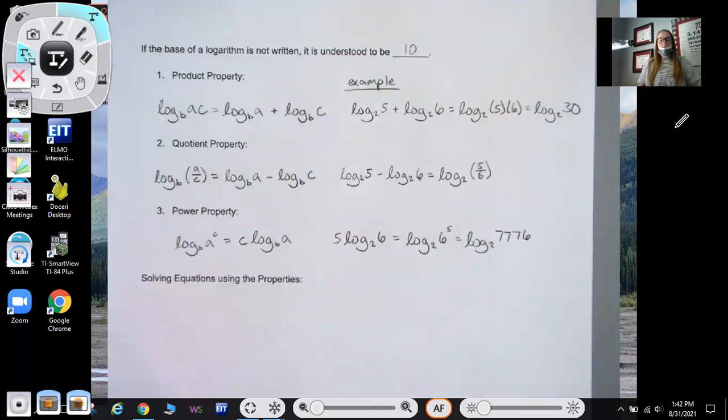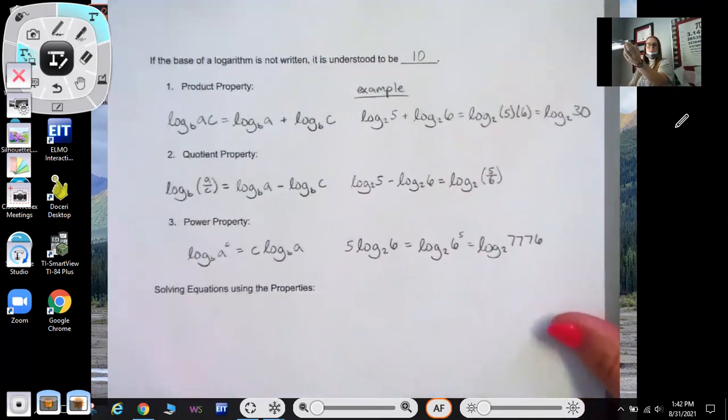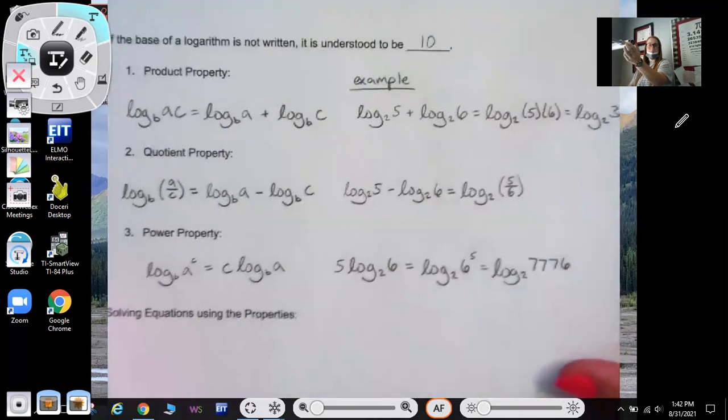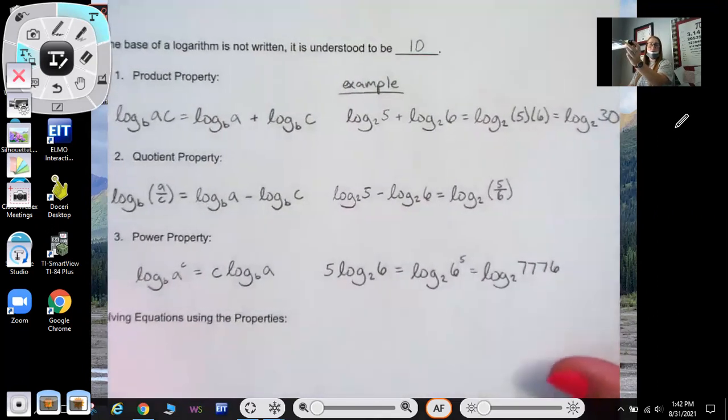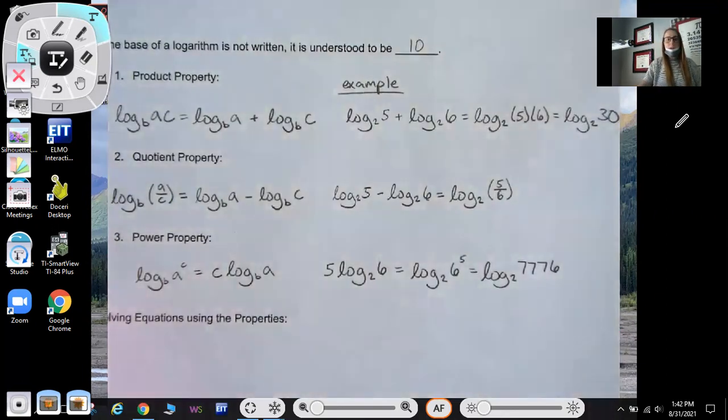Okay, so let me briefly go over the properties that we talked about yesterday. Those of you who weren't here yesterday, just try to keep up as much as you can, and then you'll have time at some point, whether it's in here or at home, to watch the video from yesterday, and hopefully that will clear up any confusion you might have.